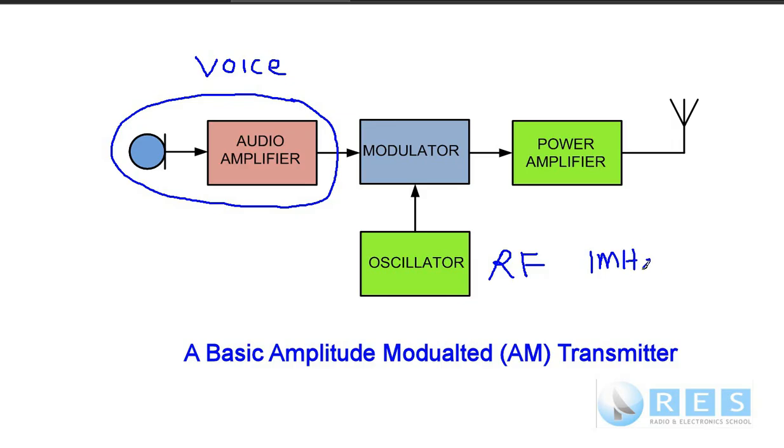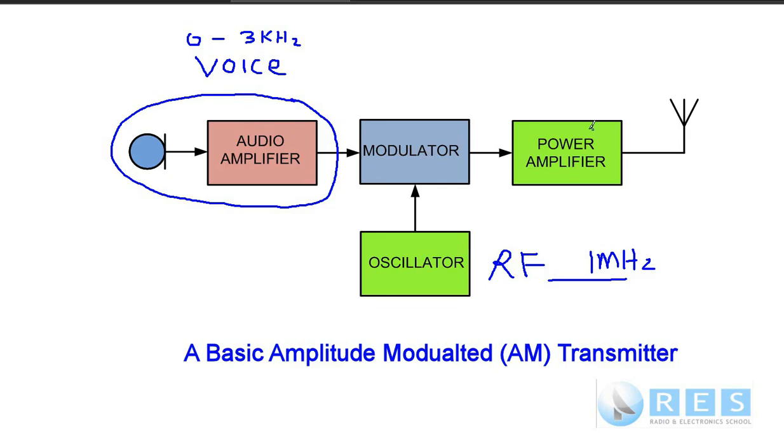When the radio frequency on 1 megahertz from the oscillator and the 0 to 3 kilohertz from our voice, because that's the voice frequency range, goes into the modulator, the amplitude of the carrier, the amplitude of the oscillator is made to change according to our voice. So we are superimposing onto the transmitted carrier our voice by changing the amplitude of the modulated carrier. That's what the modulator does.